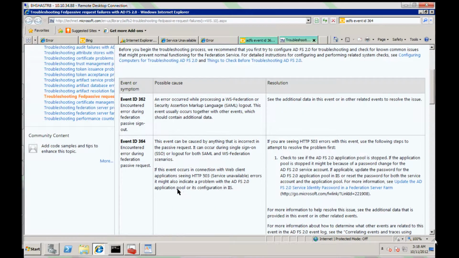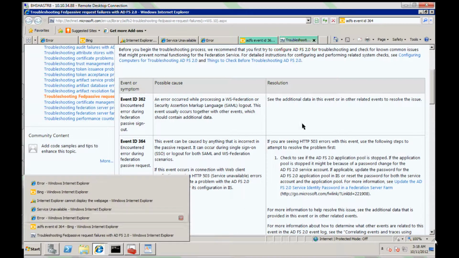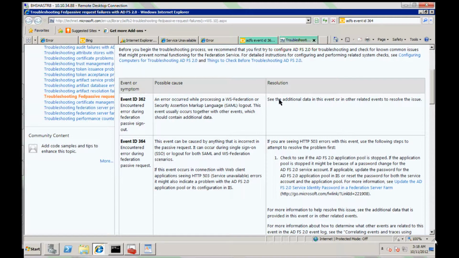Oh, event ID 364: this event can be caused by anything that is incorrect in the passive request. It can occur during single sign-on or logout for both SAML and WS-Federation scenarios. If you're seeing that, okay, it says the application pool is stopped. No, it's not. What else? Not sure.